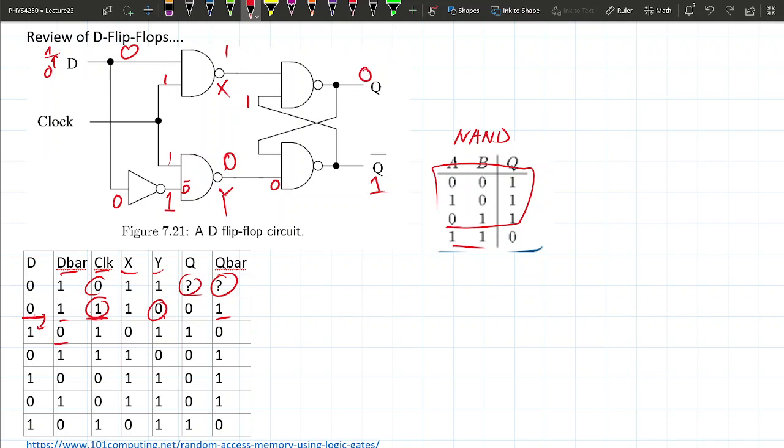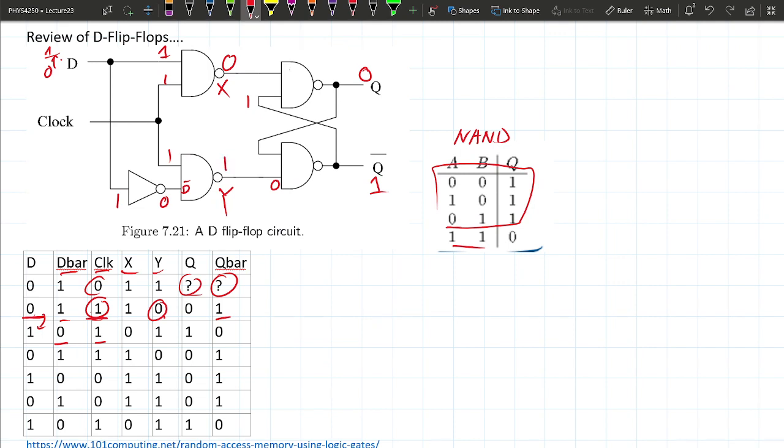When that happens, D bar becomes 0, okay? The clock is still high. We're still leaving the clock alone for this point. But instead of X being 1, now X is 0, because if we have D equal to 1 here, this changed to 1, so 1, 1 on a NAND gate gives you 0 as the output. And then that stays the same. And then, since this is 1, the opposite of 1 is 0. 0, 1 through a NAND gate gives you 1 as the output.